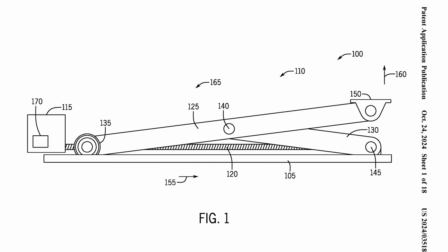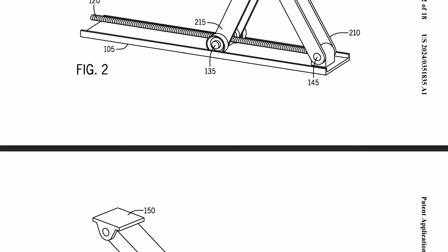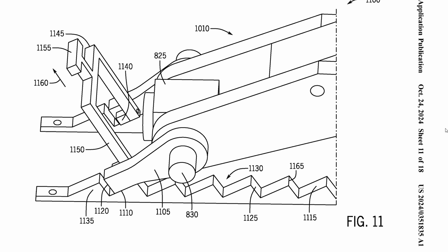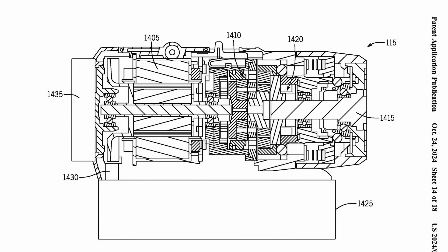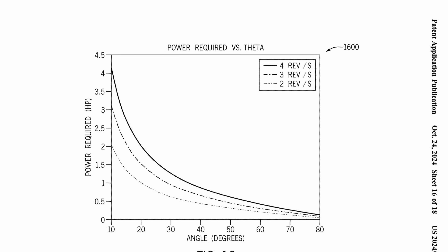First up is an M18 powered jack. This has a screw lift powered by a motor that lifts up the vehicle, and they do mention safety pawls, so they may be making a design where you don't need jack stands because of a latching capability on the jack itself. It depends on how they design it, so read the instructions if they do come out with this one. It doesn't mention minimum or maximum lift height, but I imagine it's going to be pretty standard.